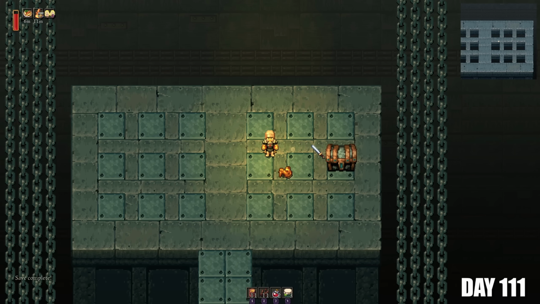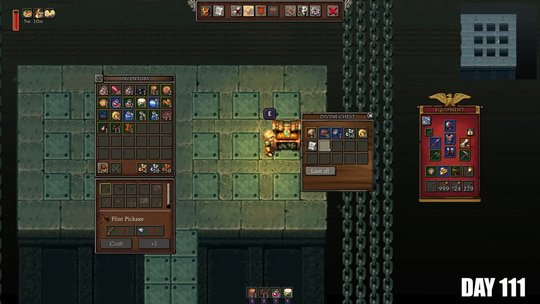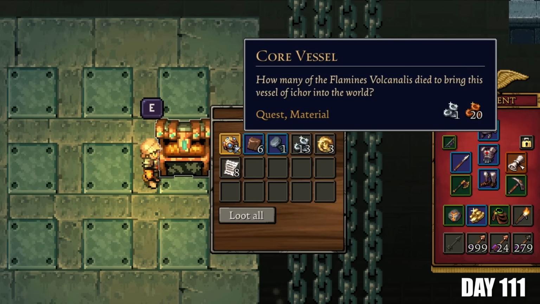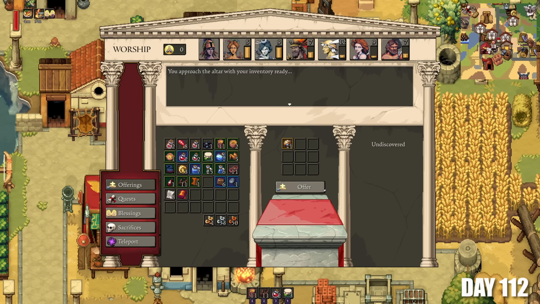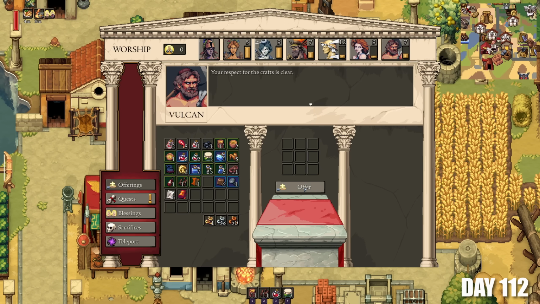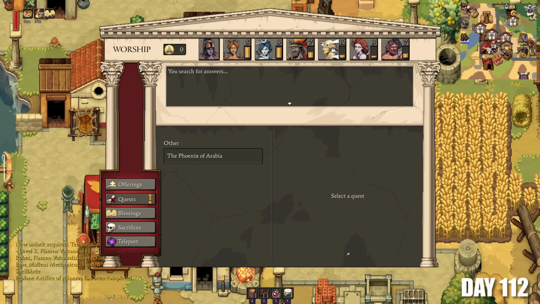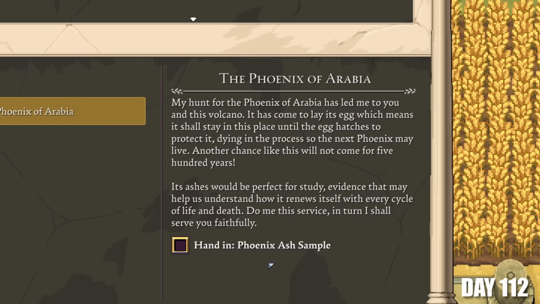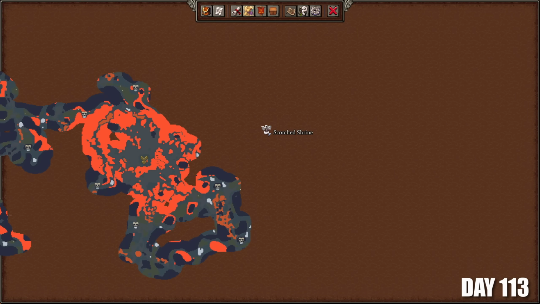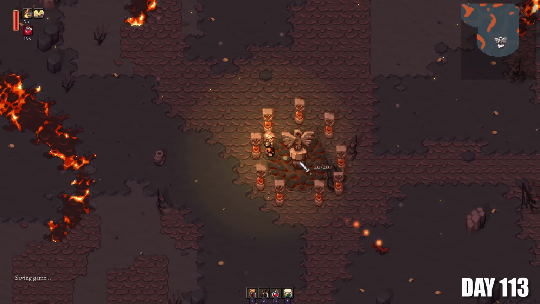A great chest appeared right before me, and inside, the last main quest item of Romestead, the core vessel. I came back to the Plains town and sacrificed it to the gods, finishing the last main quest given to me by Minerva. But I had one more prize to catch, the last boss of the game, and the last quest I possess. So I made my way to the Scorched Shrine and destroyed it with my iron spear.